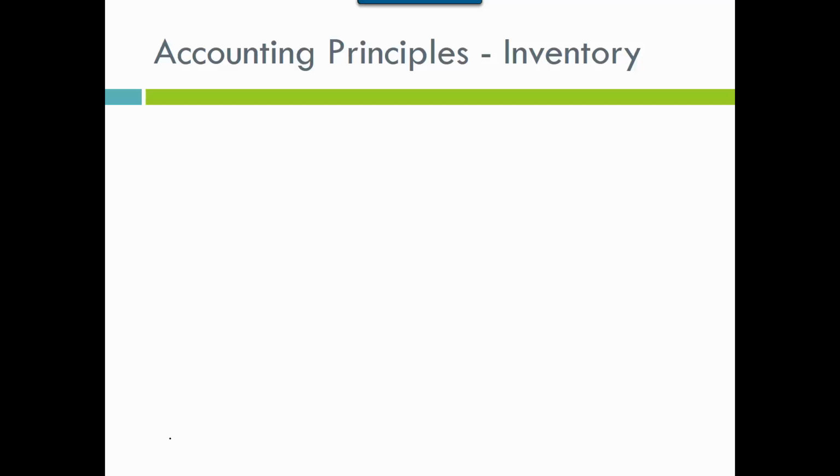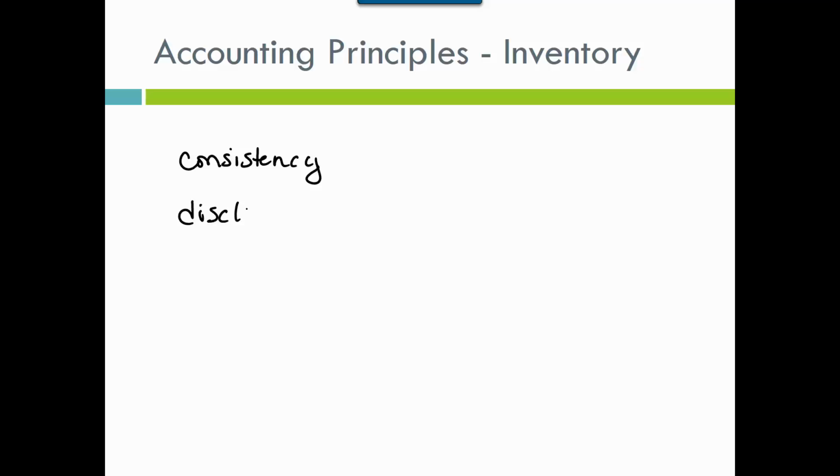And we have some basic principles that need to apply. So one is consistency. It's not that you're not allowed to switch methods, and in fact you can use different methods for different types of inventory, but you need to be consistent. You can't switch every month. And at the very end, when we compare all 4 methods, you'll see there's kind of advantages and disadvantages of both. But you can't just flip-flop every month or every week according to how that fits. So we need to be consistent.